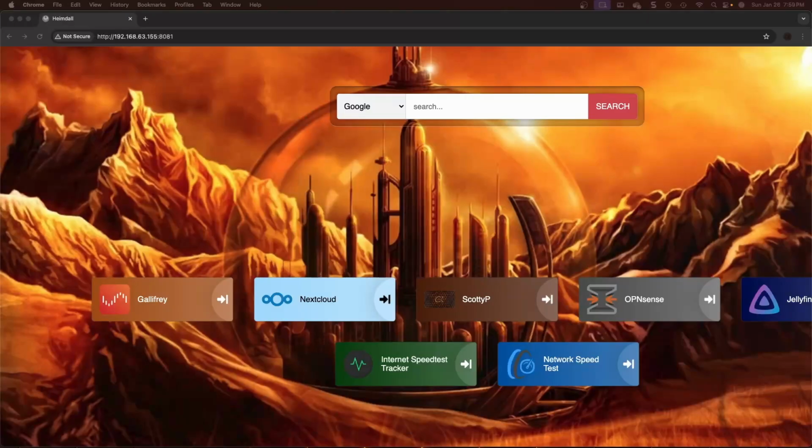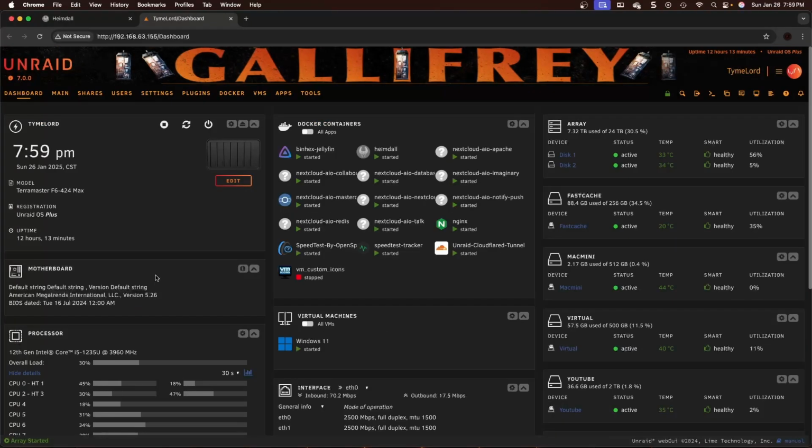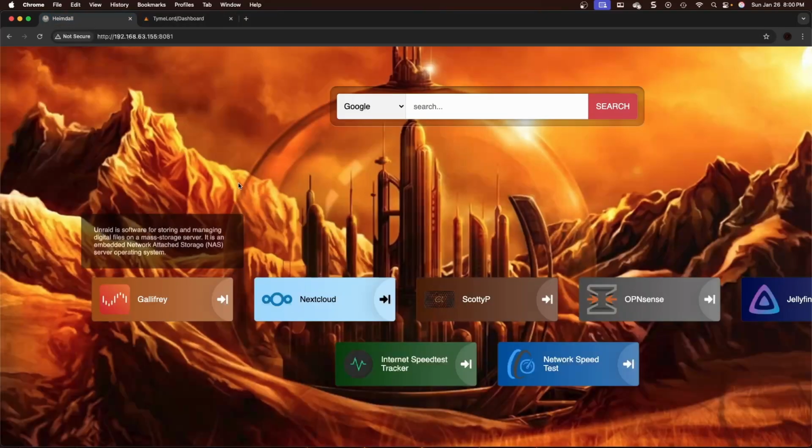All right, so here we go over at the server. Let's go into the server itself and down to the Ethernet interface, and you can see right now they are both set up as 2.5, 2.5. This is because they're plugged right into the L1 and L2 of the switch, and that's the full amount that switch is capable of without having the adapter in there. So we got 2.5 and 2.5, and then we're going to go over and do a quick speed test.